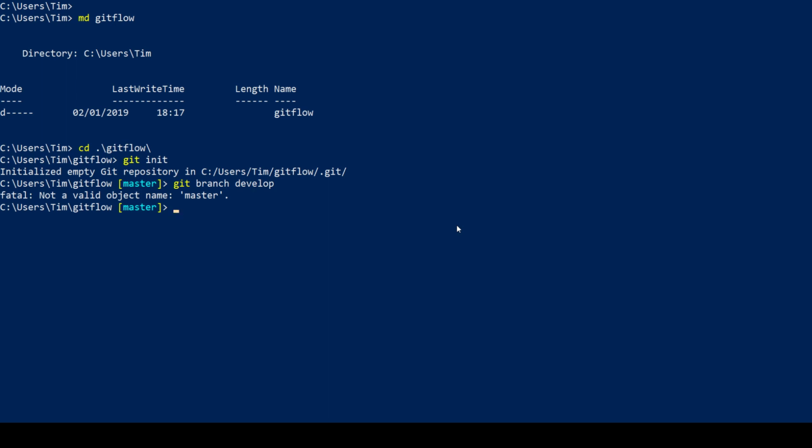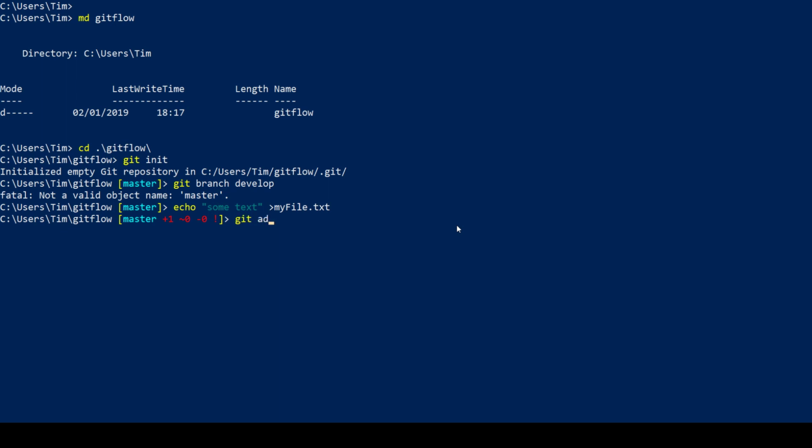The first thing you want to do is create a develop branch, which is where you do your development. Maybe I need to make a commit there first. Let's just create a file with echo, so there's something in the repository.